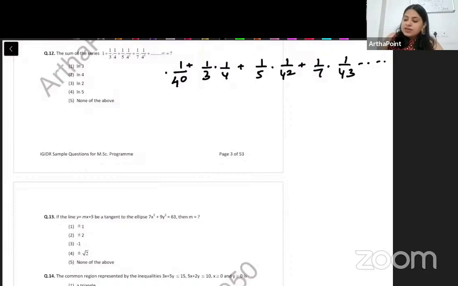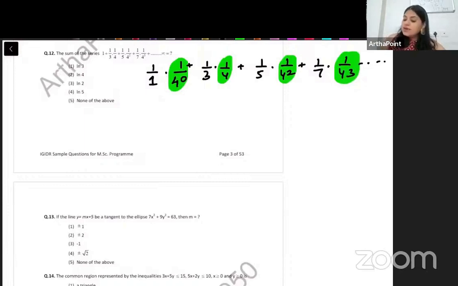So if I make this as 1 upon 1, suppose, 1 into 1 is also 1, right? So beta, you have to see that this is a typical AP GP series combined together. Are you getting it? Right? Note that this is simply saying 1 upon 4 to the power 0, 4 to the power 1, 4 to the power 2, 4 to the power 3. This is the GP part of this series.